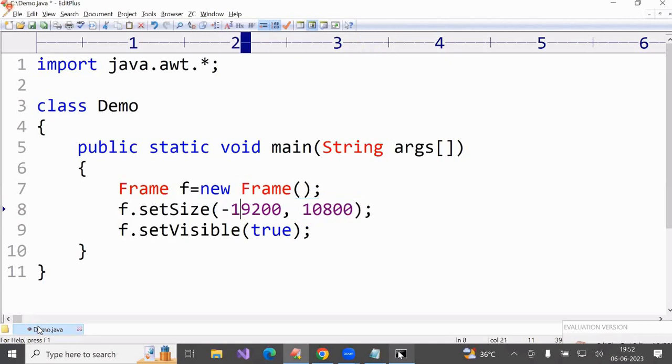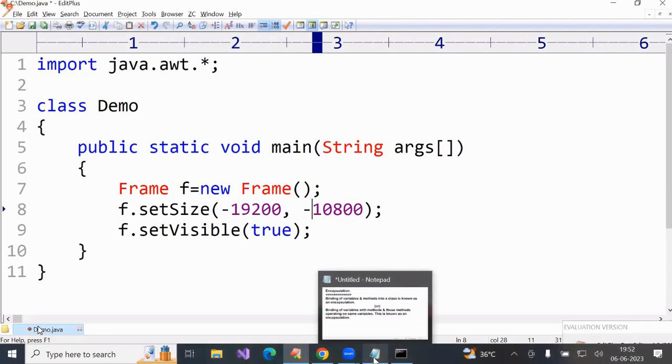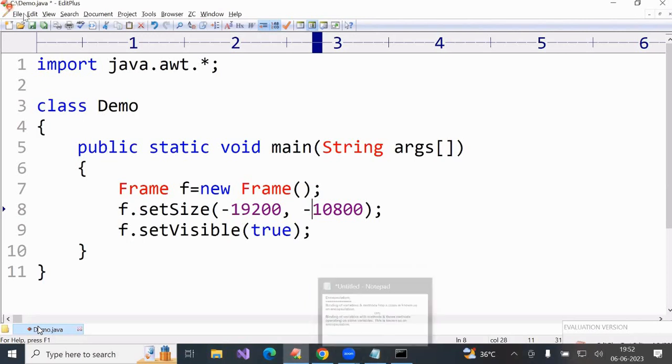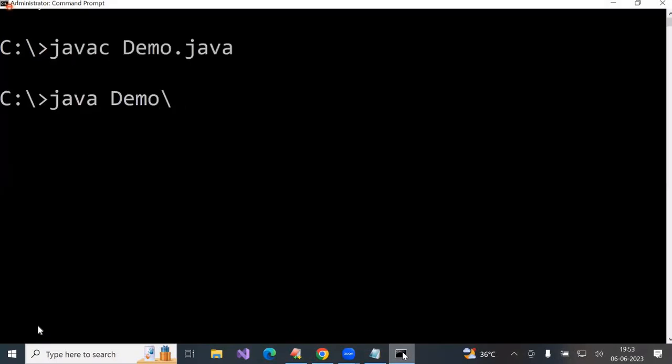Minus 19,200, minus 10,800. Now what will happen? Less than minimum size gives the minimum size. Actually, a negative number means it should not display, but it will display, at the minimum size. See, compilation, execution.